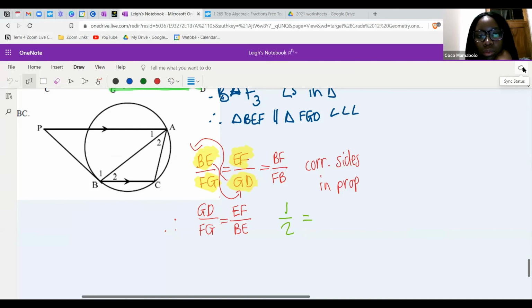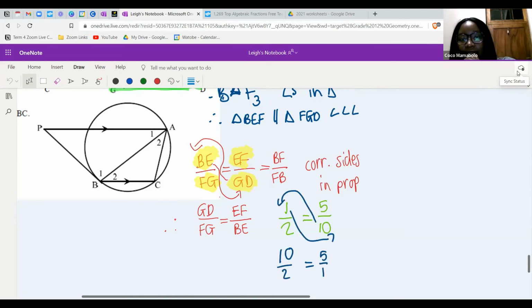Thank you, ma'am. It's a pleasure. Thank you for being so patient with the way things are. No problem. All right, there we go. Excellent, Coco. So now if we interchange 10 and 1, it still means the same thing. 10 over 2, 10 divided by 2, is still 5 over 1.